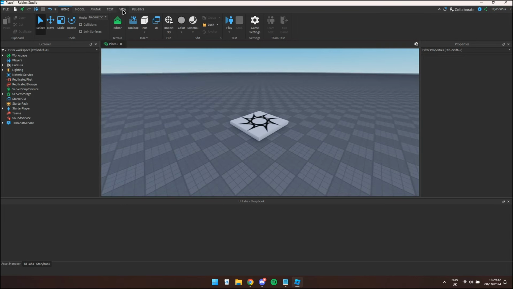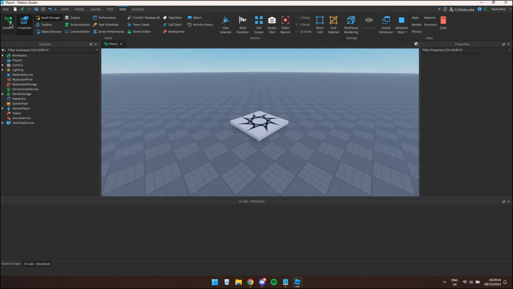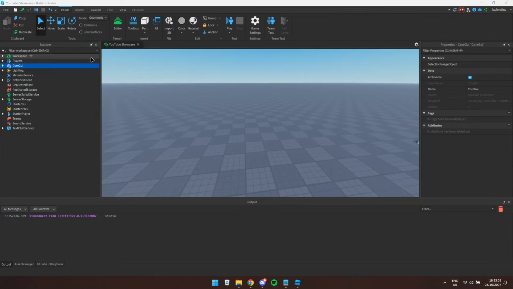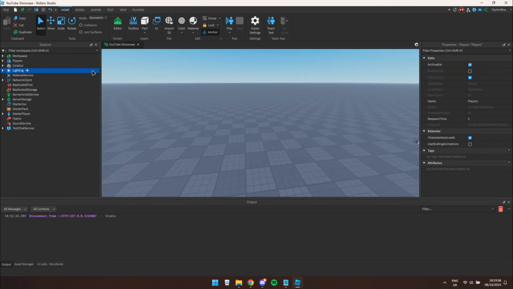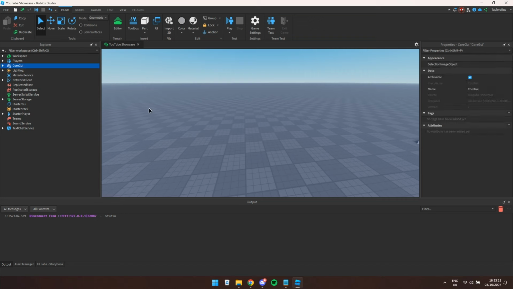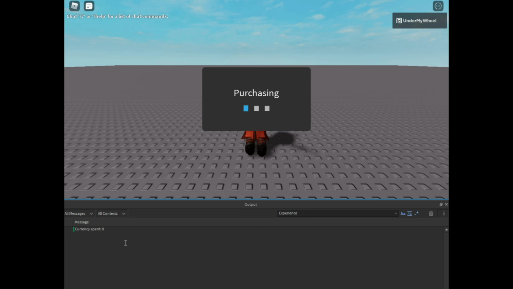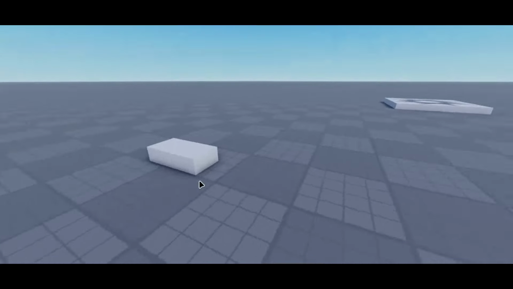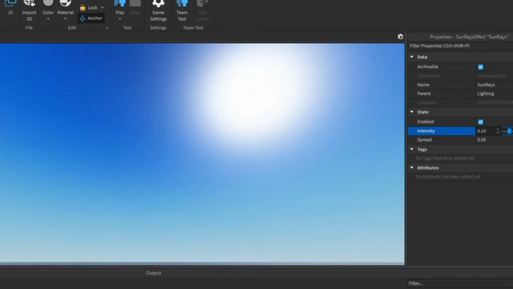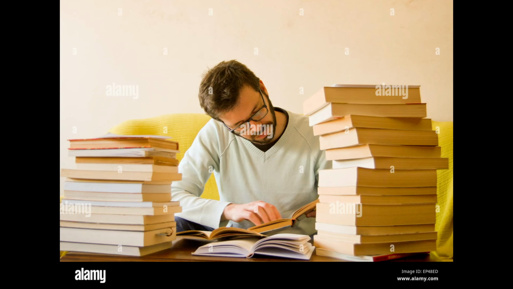If you haven't already, navigate to the View tab at the top and enable both the Explorer and the Properties menu. In the Explorer tab, you'll see things like Workspace, Players, Lighting, etc. You will not see Core GUI because this has to be enabled in Settings, and it's not relevant for the moment. These are called services, specifically, container services, and you'll find out why soon. Services are an object that provides functionality to a specific part of Roblox. Server script service executes code, Workspace renders 3D models, and Lighting renders all in-game lighting, just for some examples. You'll learn about more services and what they do as we go along.